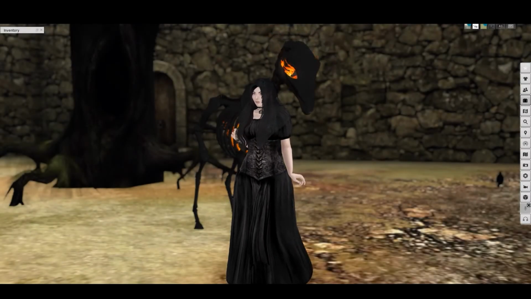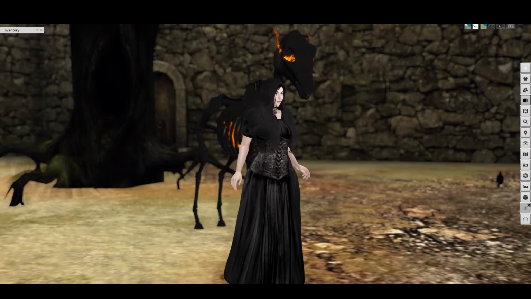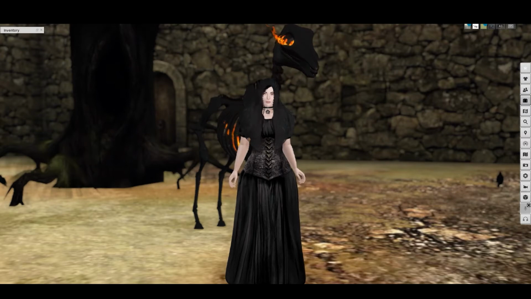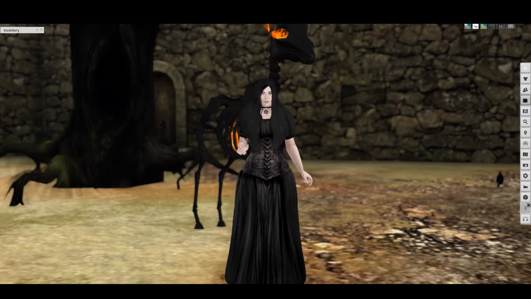I would like to introduce you to my latest friend. He's called Styx, and he is a Teeglepet. More specifically, as you can see, a skeletal Teeglepet.